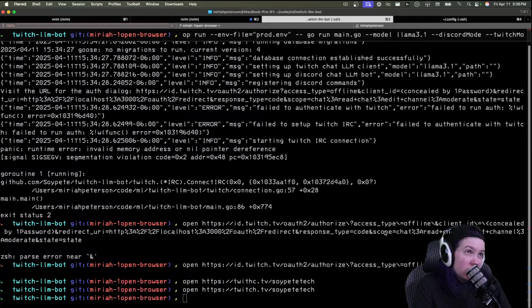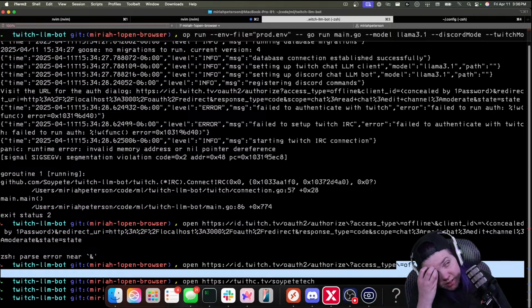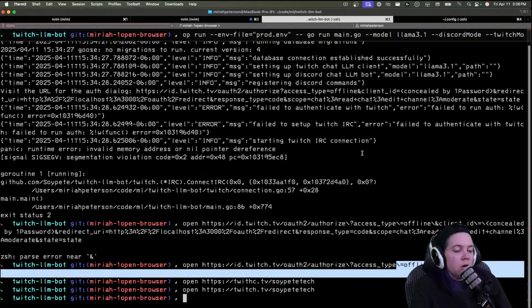Now, if your deploys are manual, that kind of sucks, but ideally, the Docker image should be rebuilt every time you want to add a new binary to it. So it should be rebuilt and redeployed. Okay.